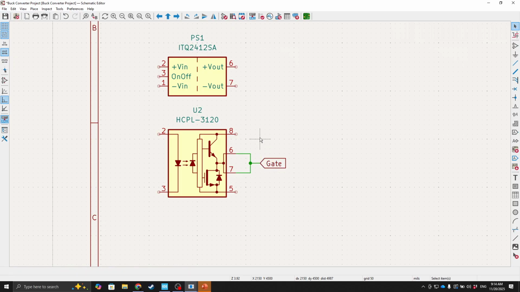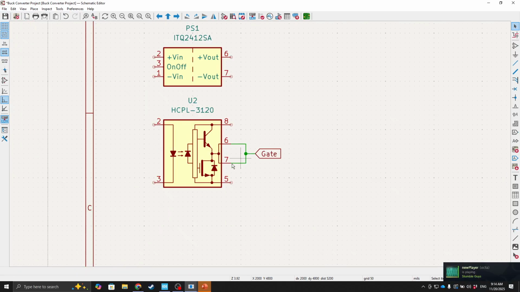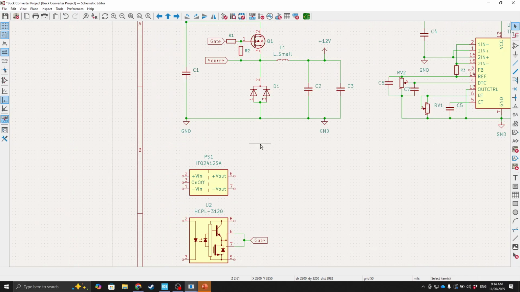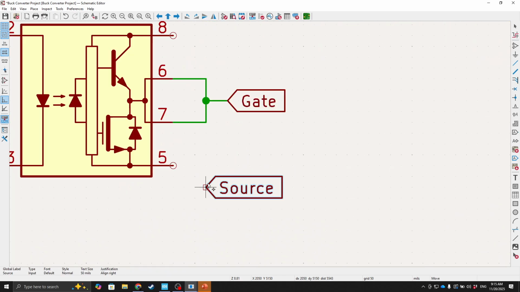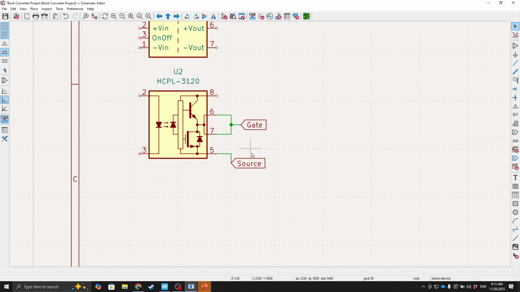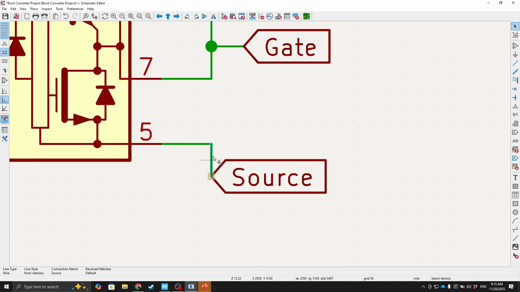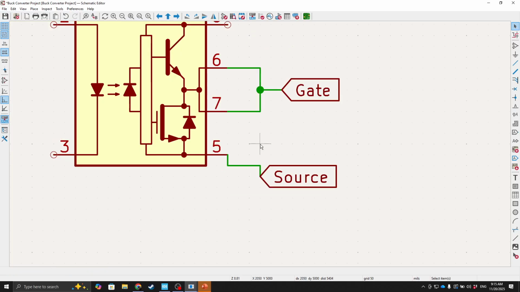You can pull like that, and this should be connected to the source of the MOSFET. Yeah, like this, or up to you.